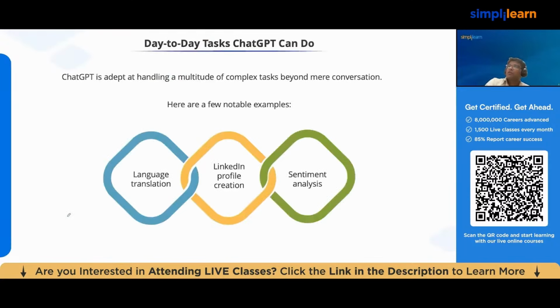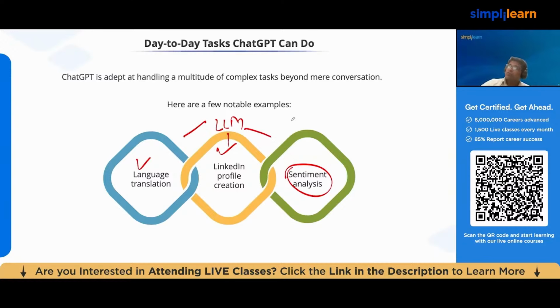Then we did three activities: language translation, where we converted text into multiple languages; LinkedIn profile creation, where I guess all of you have created your LinkedIn profile and updated it; and sentiment analysis. So you can see that a single LLM is capable of handling multiple tasks.